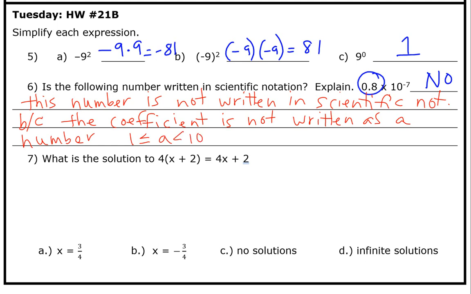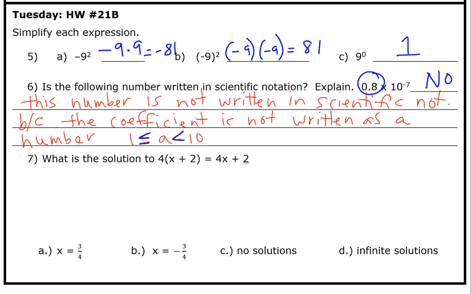between 1 and 10. So that's the actual mathematical definition instead of writing it in English, right? The coefficient needs to be a number that can be equal to 1. That's what this means here. You can be equal to the number 1, but you have to be lower than 10, right? You have to be a single-digit value.